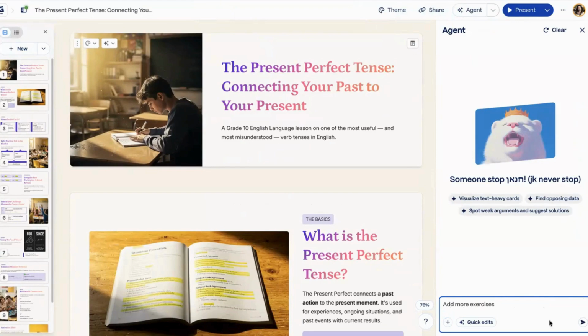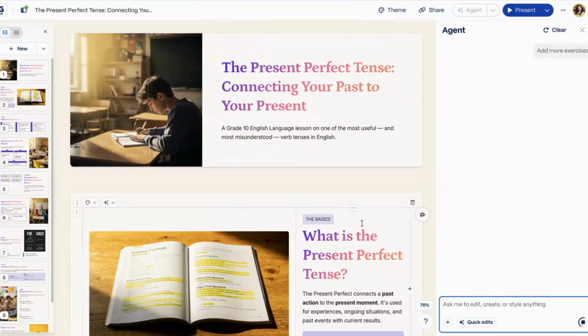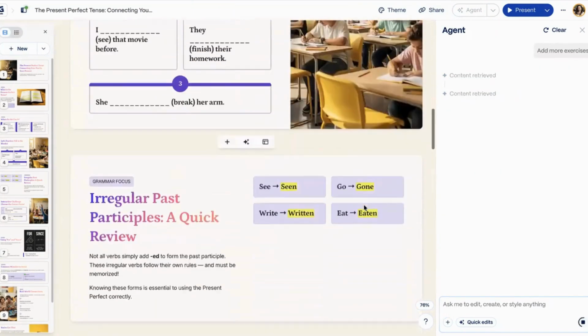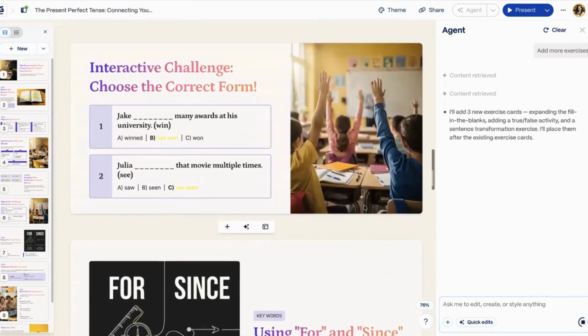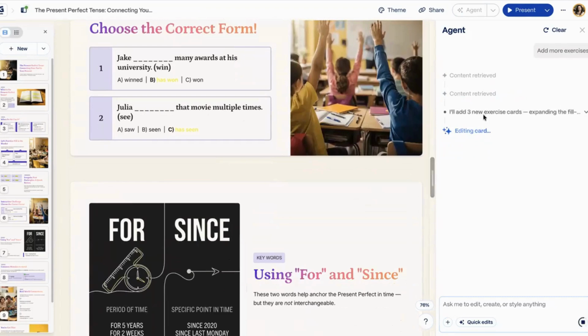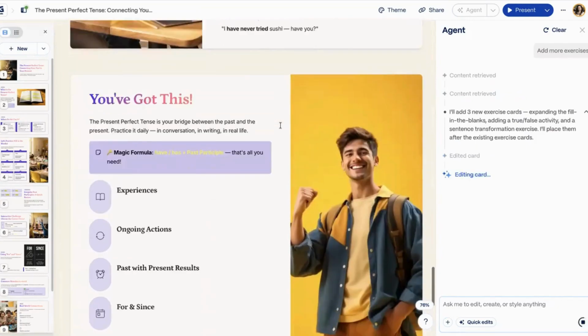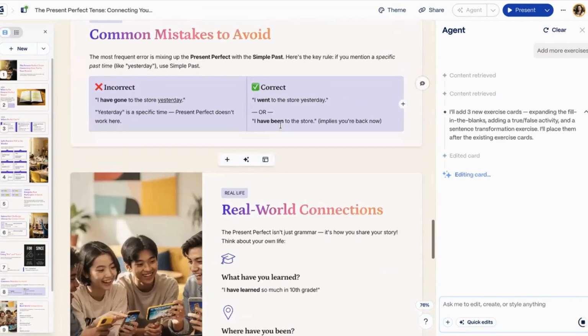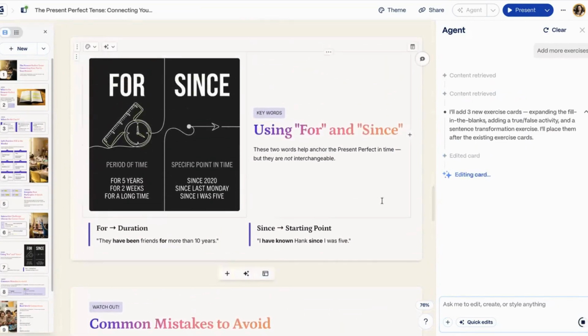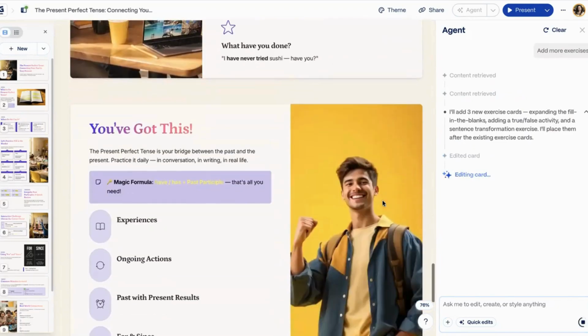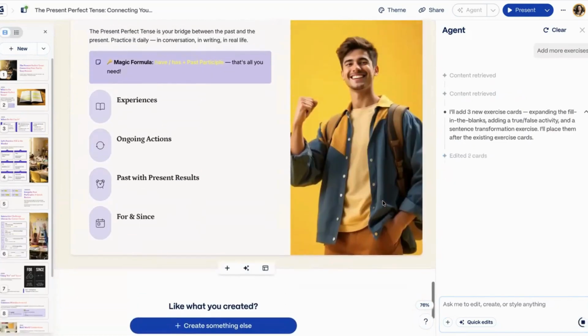And let's see if it does the work. I will add 3 new exercise cards, expanding the file. It's still editing. Let's see where it put it.